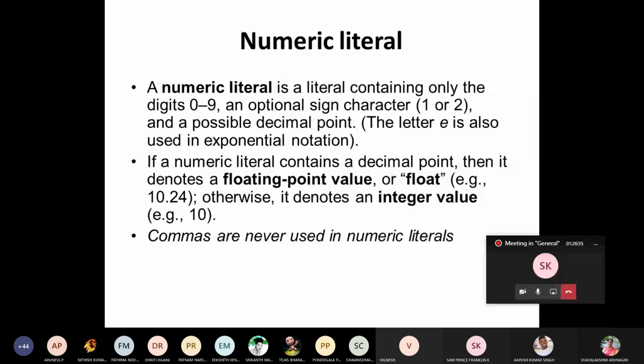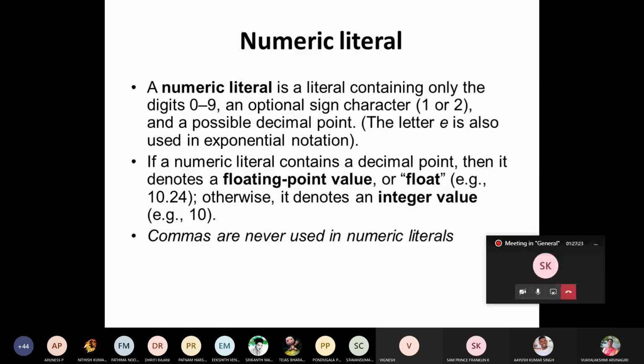There are different types of literals or constants. The first one is the numeric literal. What numeric constants do we have? In a programming language, we can use all the digits from 0 to 9. We can also use the sign: if I want to give -10, I can, or if I want to give 10 alone, I can.